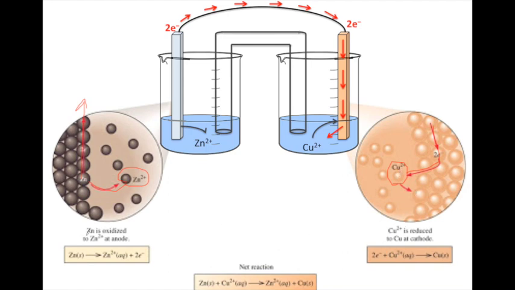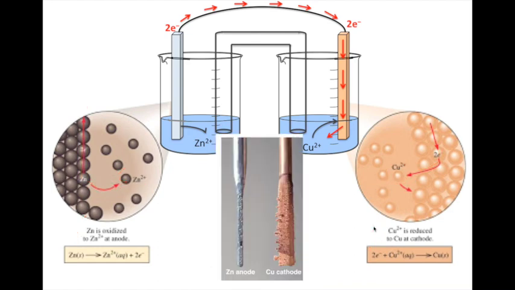So we have this half reaction occurring over at the anode, this half reaction occurring over at the cathode. Now, as the reaction occurs, the zinc anode will begin to corrode because we're losing the zinc atoms. They're going into solution. And the copper cathode, you'll see, will begin to build up a crust of solid copper around it. So this will occur over time. This galvanic cell will continue to react until all of our zinc is corroded.